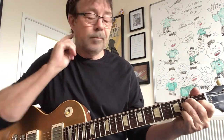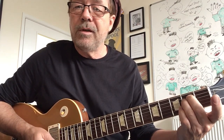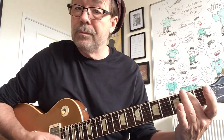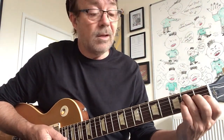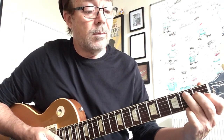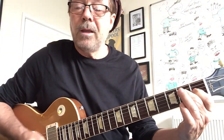Now you could use a capo, which is what a lot of players do, but electric guitarists tend not to. So let's look at five shapes here based on the chord of E, and then let's look at what we can do with them. We've got our E major. If I want to make that into a minor chord, I take off my first finger. For a seventh chord, I take off my third finger. For a minor seventh, I take them both off. And for a major seventh, I put my first finger on the third string, second finger on the fourth string at the first fret above it, and third finger there. So we've got five different shapes — it's important that we know them in their open position.